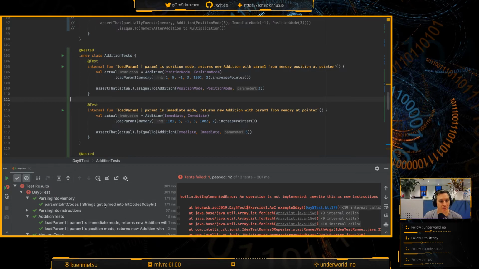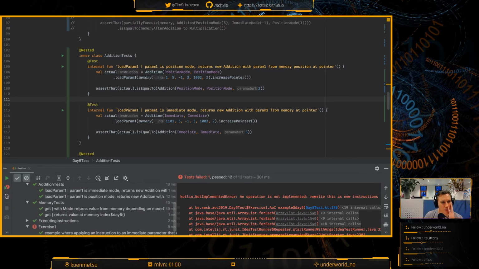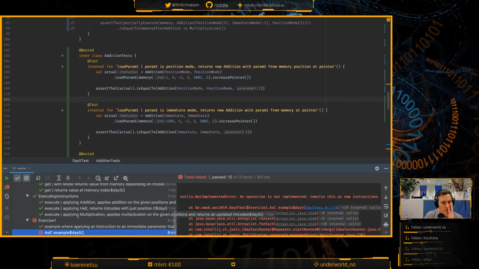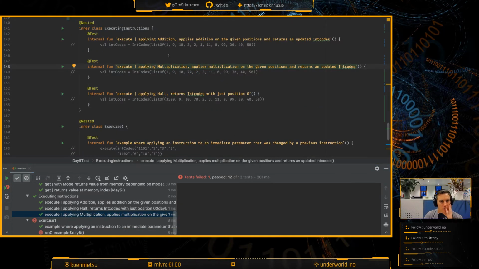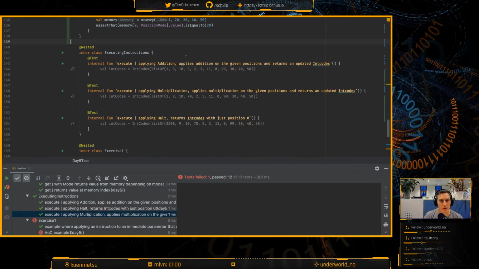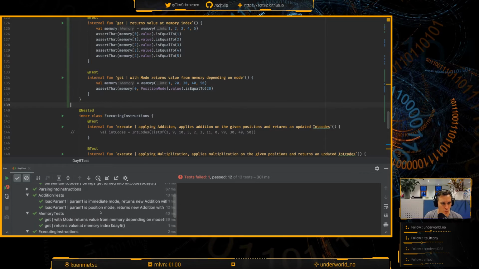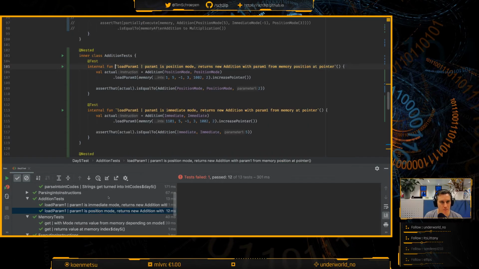Looking good. Parsing into memory seems to work. Bunch of green tests. Executing instructions. Somehow. Okay, I was gonna say, interesting that it already works. We haven't done the addition.